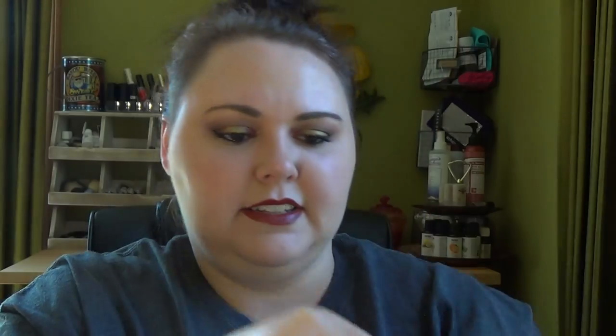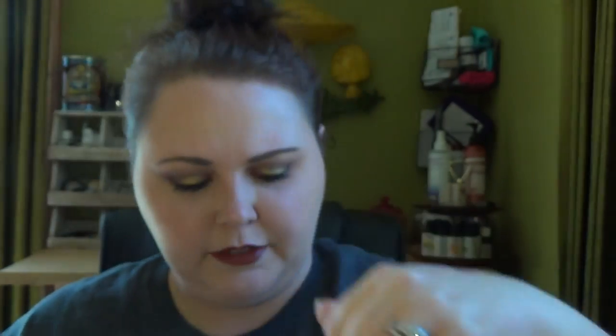This next color I love. I'm actually wearing it today but I won't show it up close because that's in another video. This one is called Dita and they had a collection based on burlesque stuff, which I am obsessed with. I collect vintage burlesque photos — my bathroom is covered in them. I just love burlesque dancing and that whole lifestyle is just gorgeously fancy to me. This one is a stunning dark deep red color with some shimmer in it. It really does remind me of Dita Von Teese. I'll give it a little swatch — it's just a deep crimson red with some shimmer. Love it.